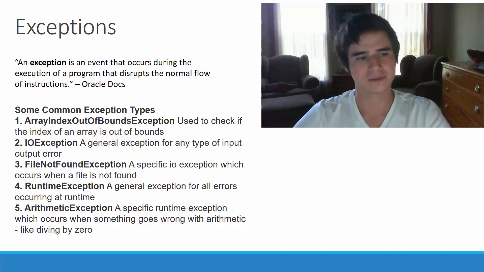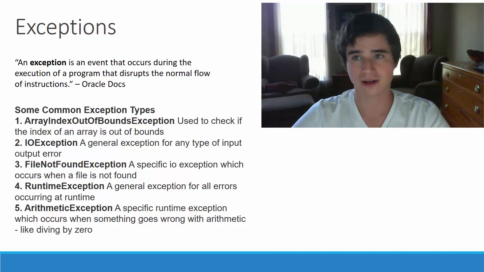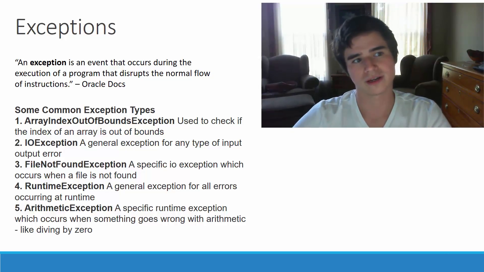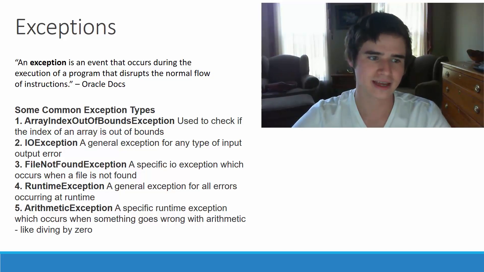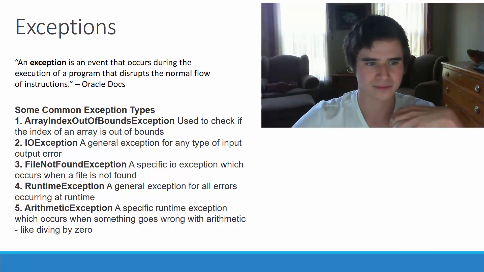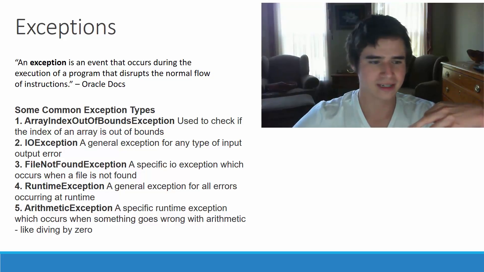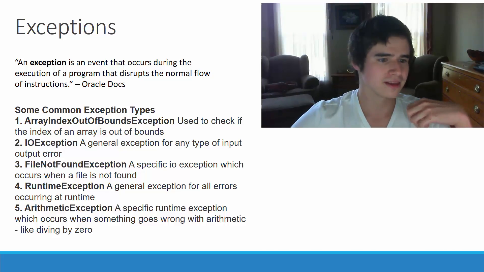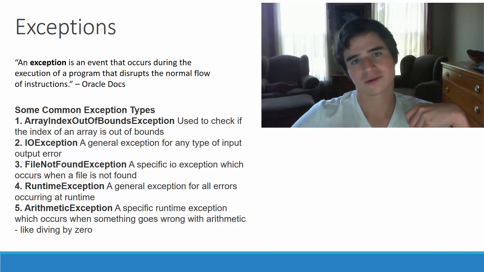Some common examples of exceptions are array index out of bounds exceptions, which occur when we try to access an element in an array that is not there. For example, we could try to access index 20 of an array that only has 10 elements, and that would throw an array index out of bounds exception. An IOException is a general exception for any type of input/output error that occurs when we are running the program, and that's what we threw in the last section with our main method.